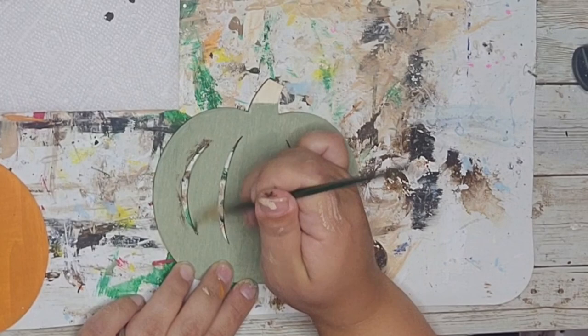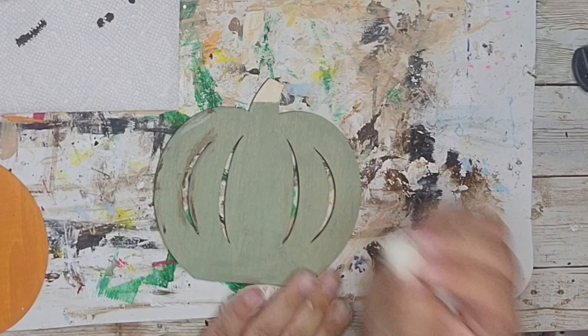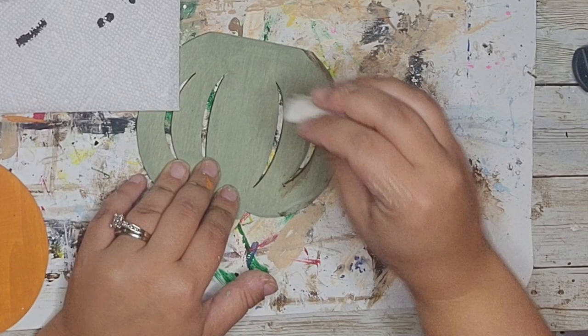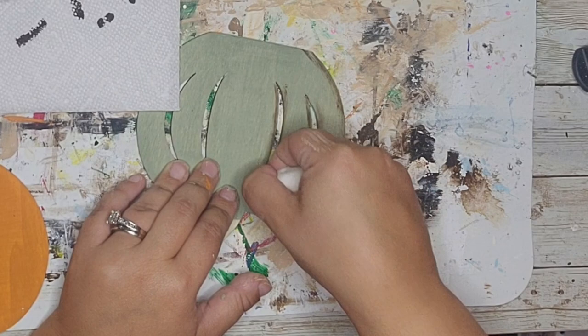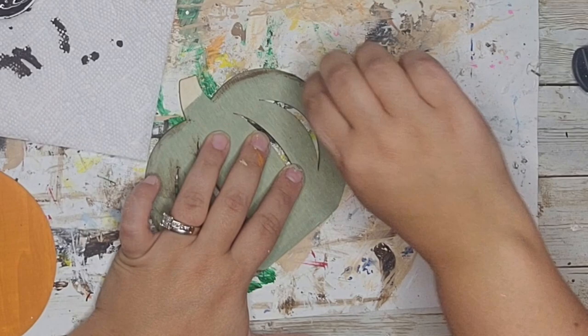To do this, I took a really small brush and my chocolate bar apple barrel paint, and I just highlighted the edges. Now, I did switch to a makeup sponge because I thought that it might be easier, but you're going to see that I keep going back and forth between the two. For this pumpkin with the little slats, I just went around them and added some highlighting. I also did this same method to the bigger pumpkin and the orange pumpkin.